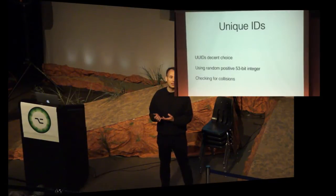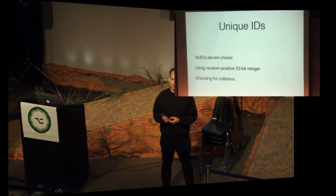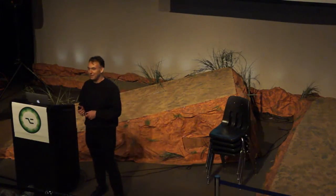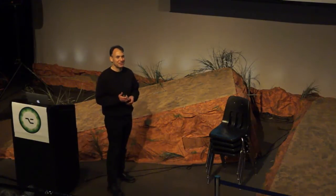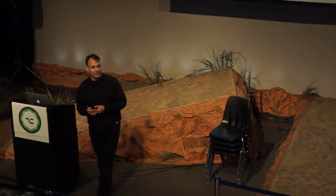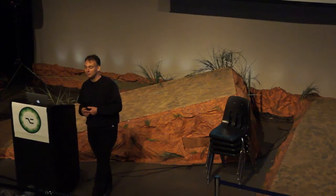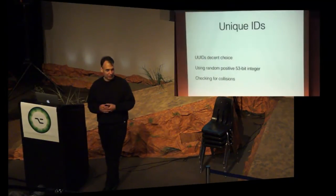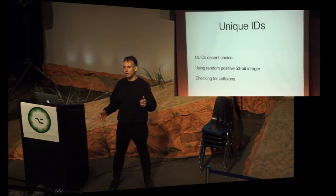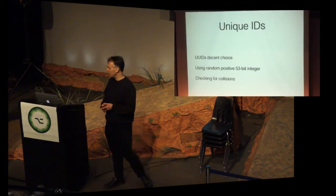And then I discovered that JavaScript can express integers accurately up to, I think it's 53 bits. I could not believe what I was seeing as JavaScript was destroying these IDs and my syncing system was completely not working. Well, I learned that lesson. So we're using 53-bit IDs for our IDs and manually checking for collisions. We only have to worry about ID collisions per user, not over the entire system. So it's pretty easy to deal with.